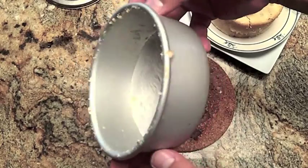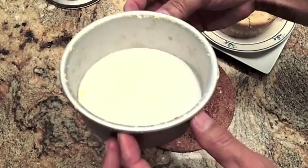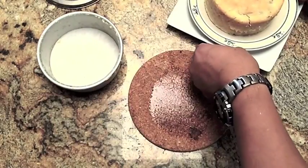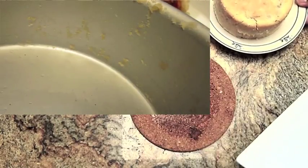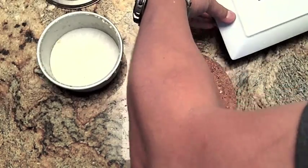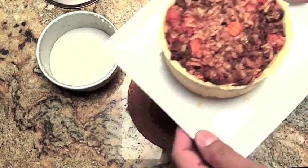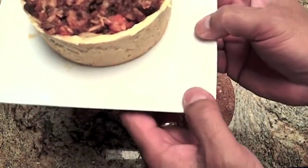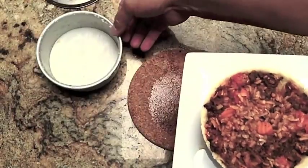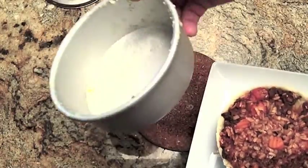So how's that? How's that for an easy cleanup? So I got a brown crust on the side. Again, a little bit more work up front, but absolutely that'll clean up really easy.